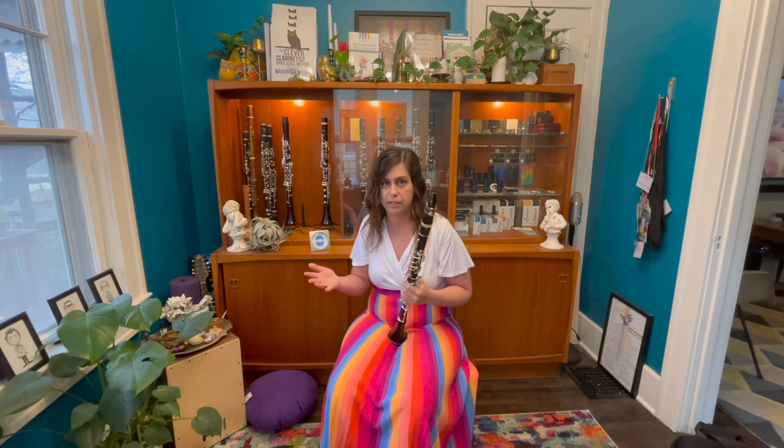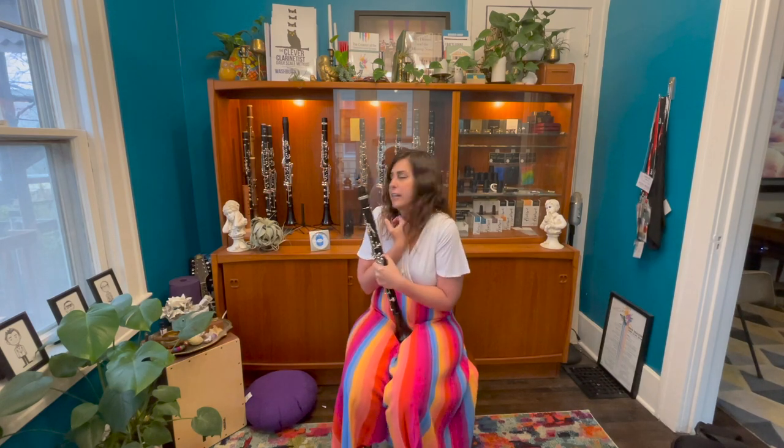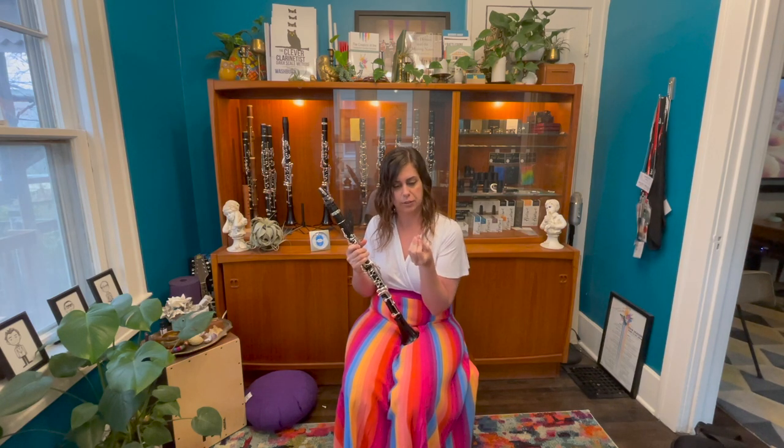I think I got a pretty good sound out of both. Maybe up close and if it's just me, I kind of like that compact classical sound, but I think this is probably the kind of sound I would want to have when playing in a larger group setting. So let's switch to the pièce de résistance — the Firebird.